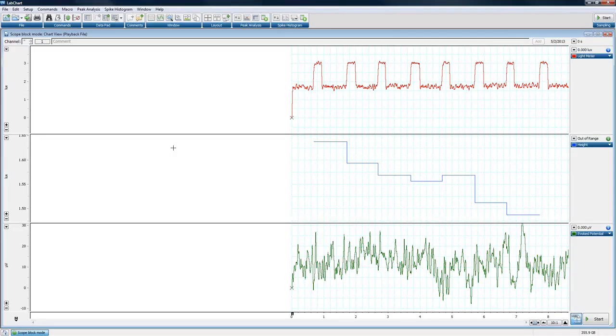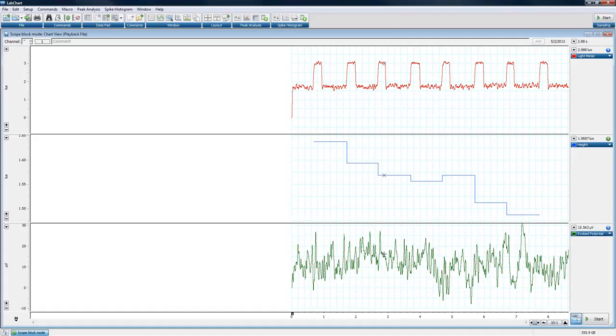As you look at this data file, you can plainly see the stimulus in channel 1, and looking down at the cortical potential in channel 3, it's difficult to see any correlation between these stimuli and these events. So what ScopeView is going to allow us to do is average those events and really take out the noise that's in this recording.